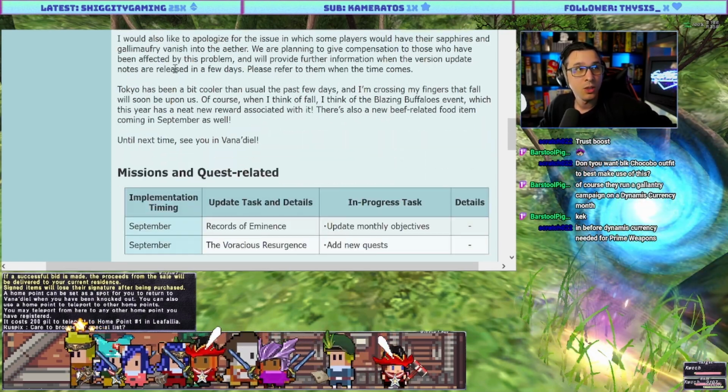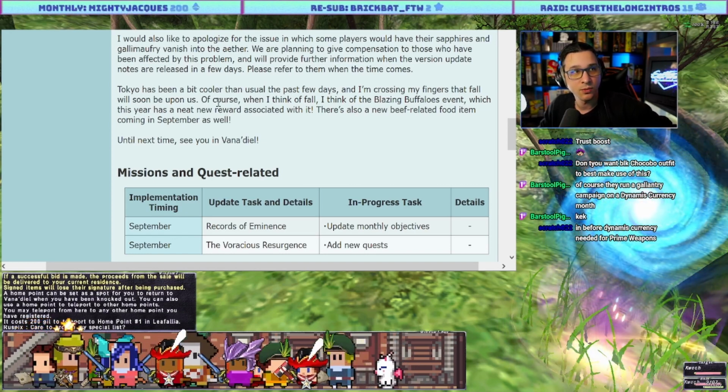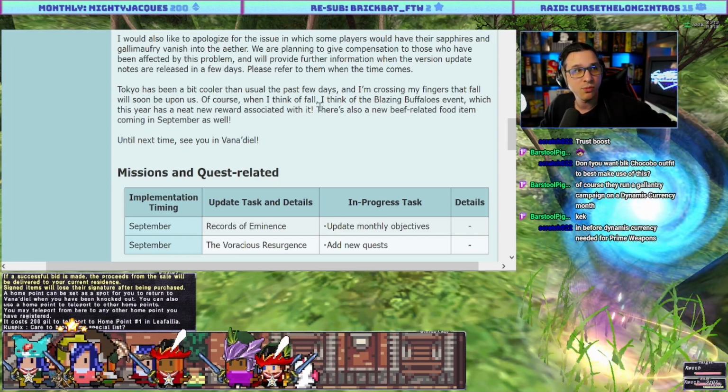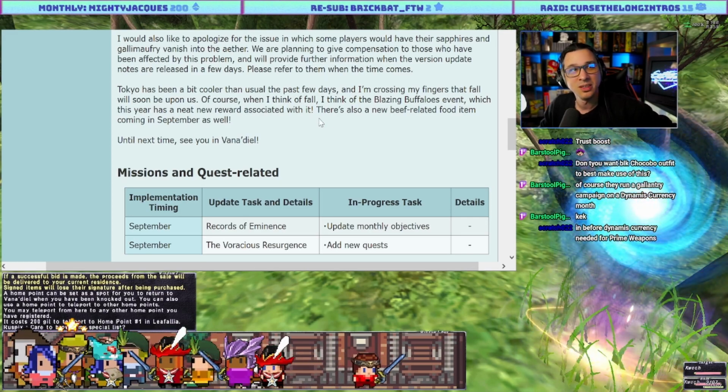Nice. Tokyo has been a bit cooler than usual the past few days, and I'm crossing my fingers that fall will soon be upon us. Of course, when I think of fall, I think of the Blazing Buffaloes event, which this year has a neat new reward associated with it. There's also a new beef-related food item coming in September as well. Until next time, see you in Vana'diel.